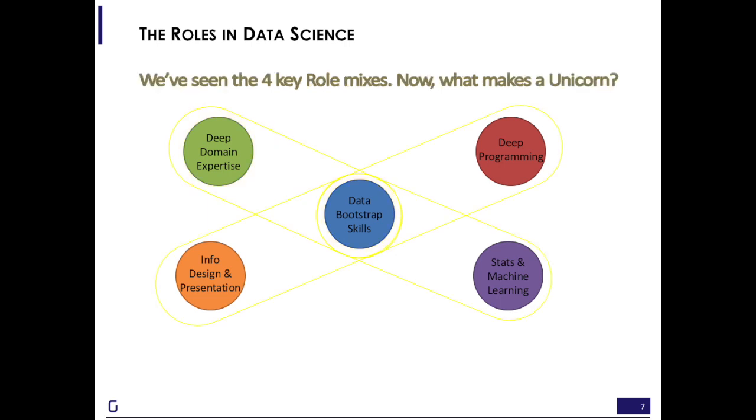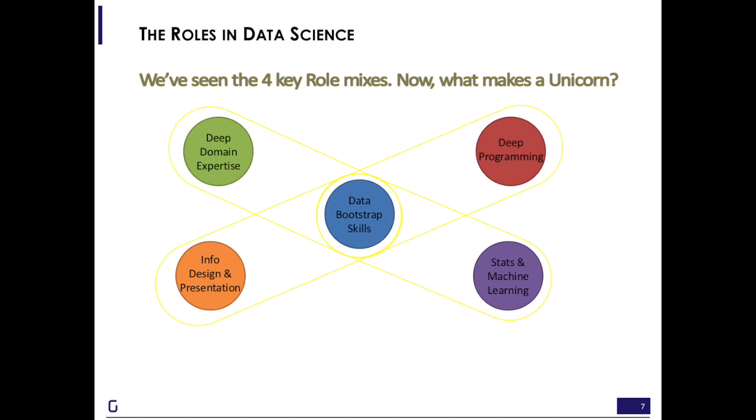So we've seen the four roles in data science. Now let's see what it takes to transform into a unicorn, or a highly sought after person in data science. These four roles are based on skills in programming, statistics, design, and domain, and they show how people can transform their innate skills into an influential role in analytics projects. It is the strong fundamentals topped up with a passion for data and business application that makes them invaluable. So if quality practitioners in these four roles are highly sought after and in short supply, what really makes a unicorn is what we'll talk about next.